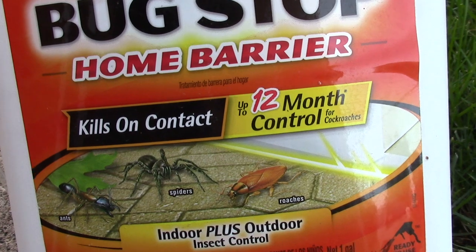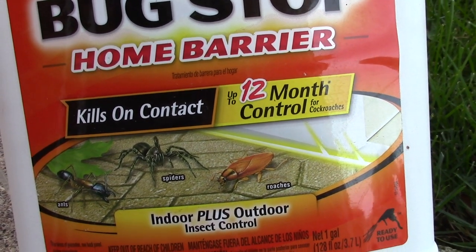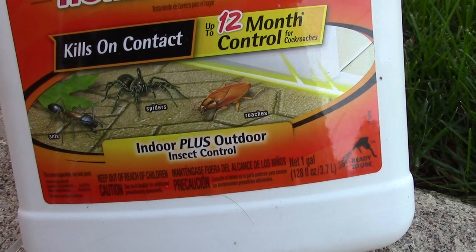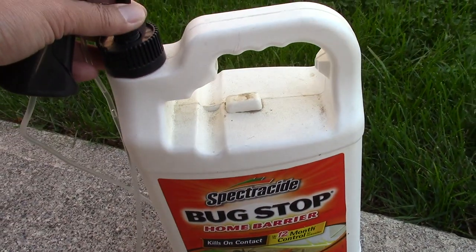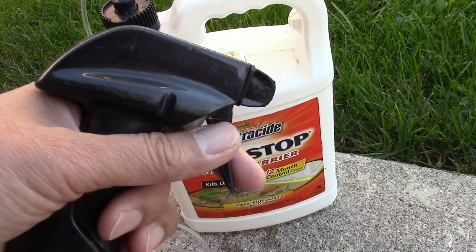My friend and neighbor, Paul, introduced me to this. He picked it up in the States in a local hardware store. And this thing works great. And just to let you know, I have no affiliation with this product and I'm not paid to promote it. This is just my personal experience and my personal opinion.